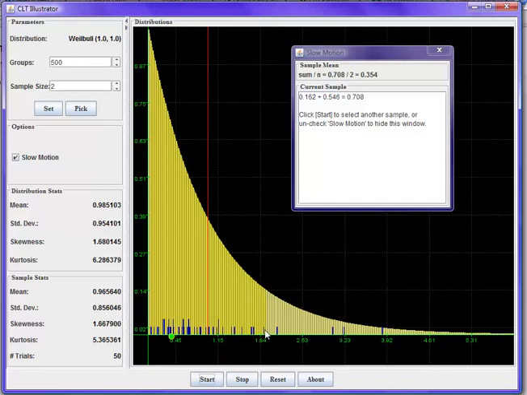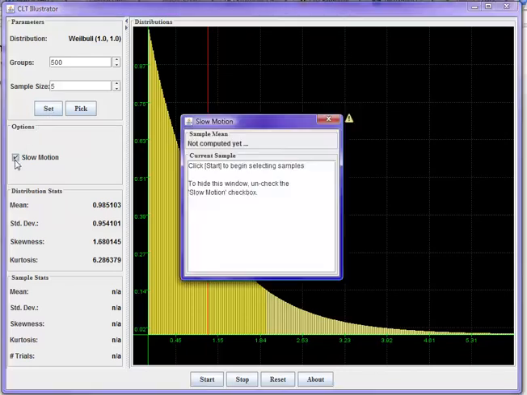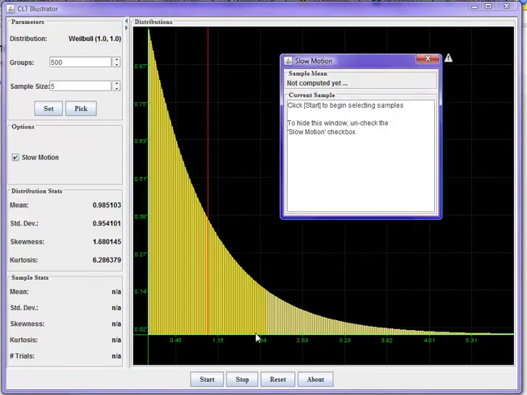And you can see that the blue is all over the place. So a sample size of 2 improves what it looks like, but it's still not good enough. So I'm going to change the sample. I'm going to go out there and make 5 measurements, get the average of those measurements, plot them, and do that 50 times.